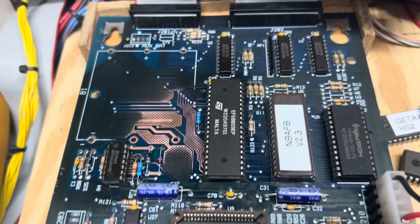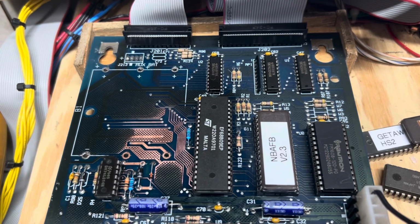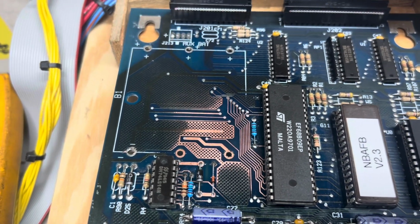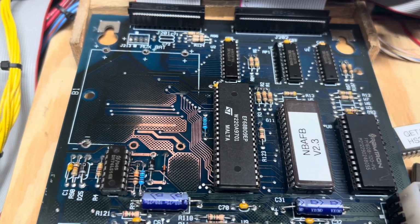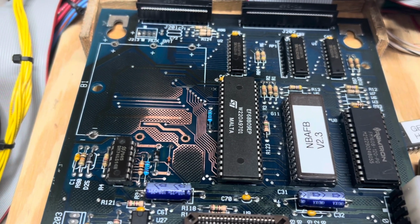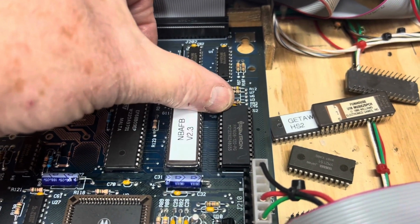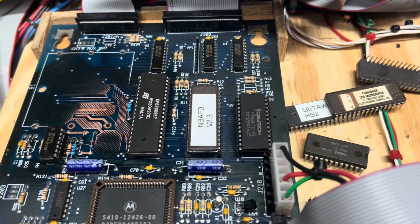This alkaline-riddled NBA FB MPU turned out to be much more of a pain in the rear end than I would have ever guessed. The corrosion was bad down there on the LS14, but when we pulled the battery holder off, I could see that the corrosion was much more substantial. It had gotten over to the processor, so I was able to salvage the processor, but I did have to replace the 6809 socket and the parts: the LS14, these 4 components here, this 150 ohm resistor here. I removed the RAM that was there, socketed it, and installed an NVRAM, so no more batteries ever again.